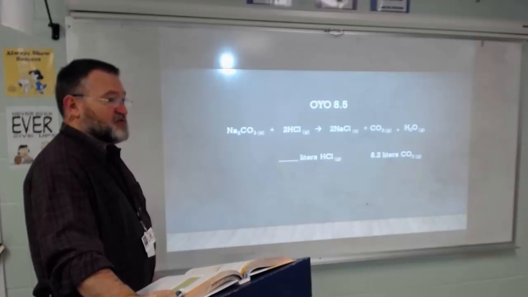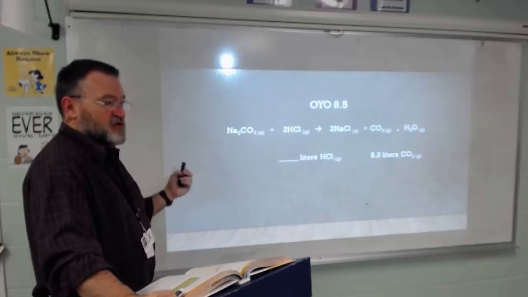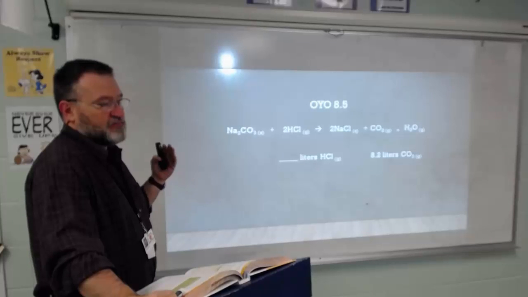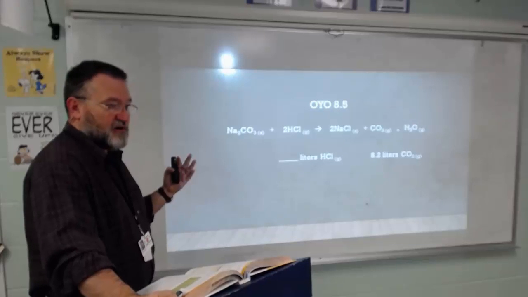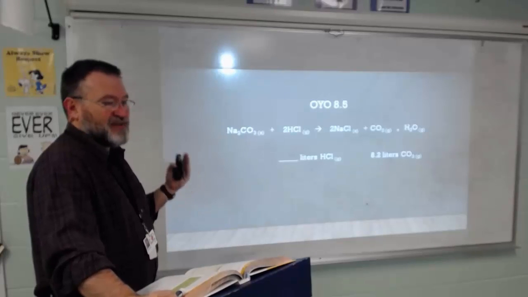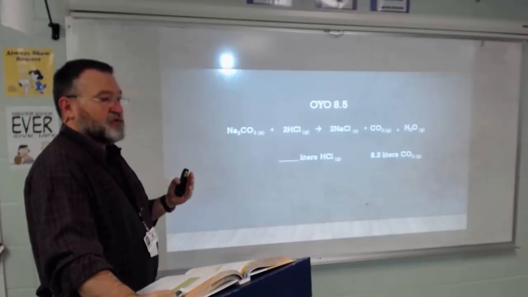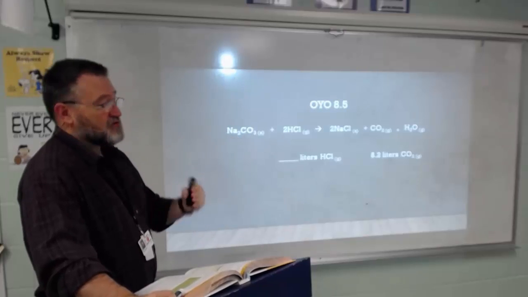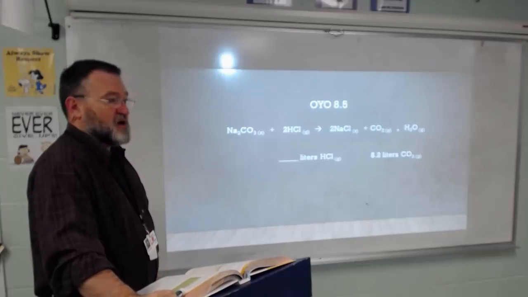Is everybody feeling comfortable with this process? I mean, we've seen it enough times. First step, if we don't have the balanced equation, like in the case of octane, combust octane in excess oxygen to produce carbon dioxide and water vapor, we write down the basic equation, then we balance the equation. We should do that all the time because our relationships are based upon the balanced reaction equation. That's where we get our true stoichiometric coefficients. Then, if we're working with grams, which we will be in a moment, we would write them right below. But in this case, since we're working with either liters or moles, we're going to bring it down a little bit, leave ourselves some room. Since we don't need to do those steps in this problem, it's a much simpler problem.